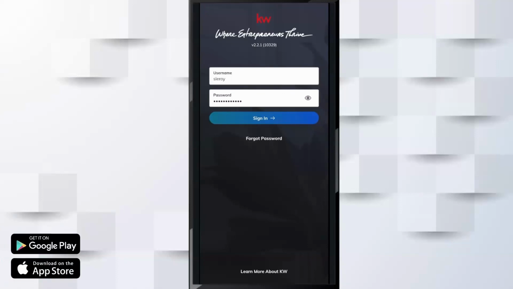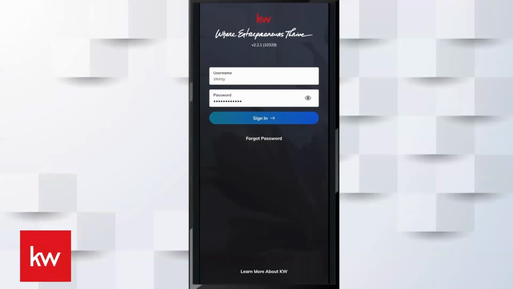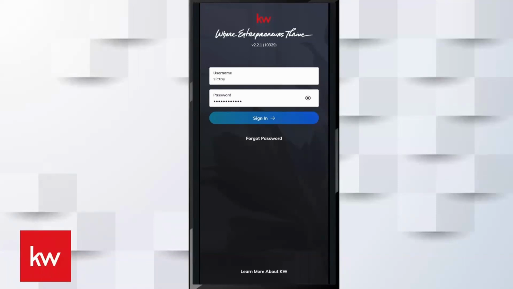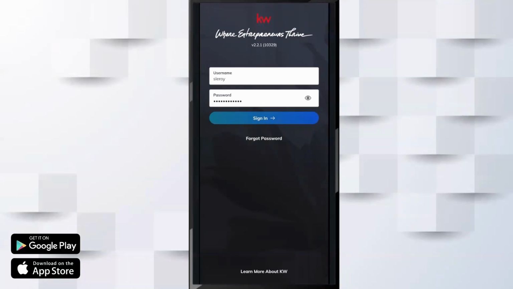There is also another app, the consumer mobile app, which you can send to your clients so they can favorite properties. They'll sign up with a preferred email and password, and then they can view different properties and favorite them. So what we're going to do here today is highlight pretty much all of the features within the KW Command mobile app. We're also going to see a side-by-side comparison between this mobile app and the actual KW Command platform.